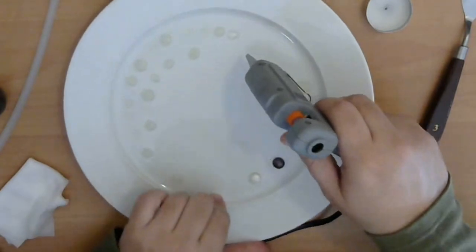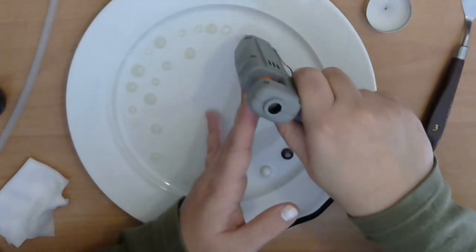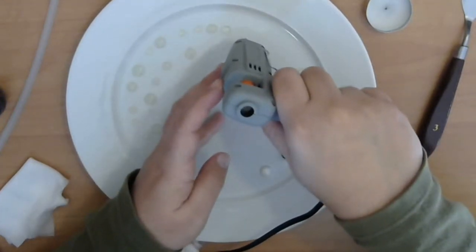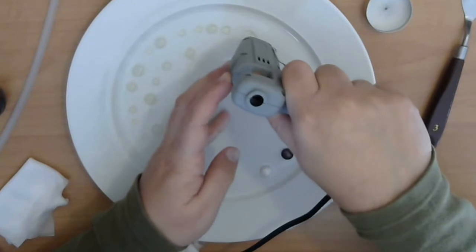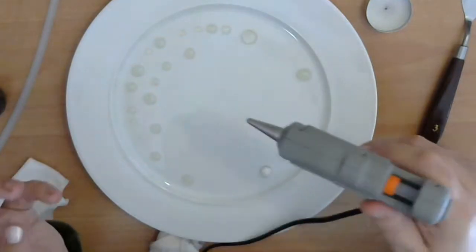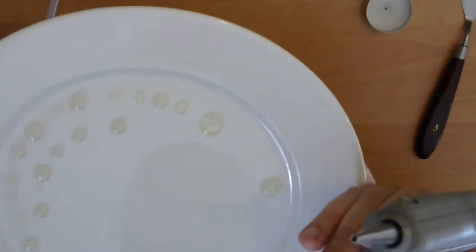I will make another or two more so you can see them. Let's do a big one if you can. I can do it with the glue gun on the side, it won't come straight. So, that's really huge. Can you see this? It's really huge. It didn't come perfect round.